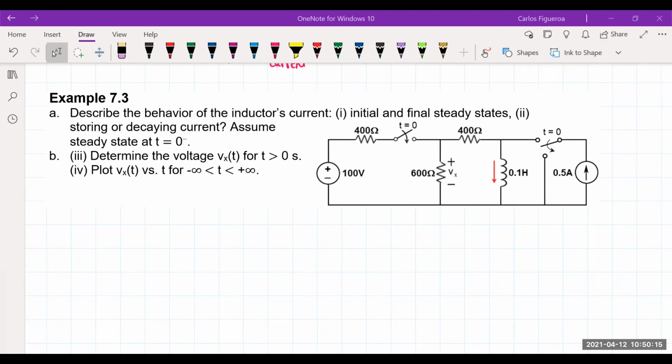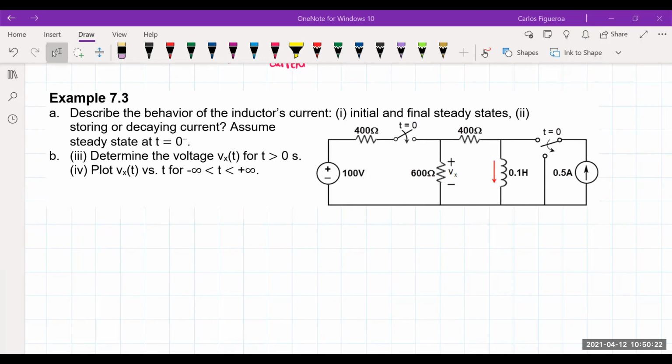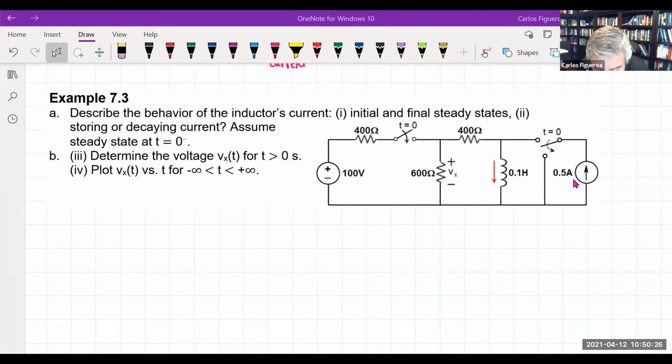Is there any way to know that without actually solving the circuit? No, you definitely have to solve the circuit here. But let's think about this for just a brief moment. Look at that 100 volt source here. When that switch is thrown, this piece is gone, and that thing's going to go to a short. So all of a sudden, I'm dividing that 100 volts across the 600 versus the 400. So I'm going to see a smaller voltage here, right? So I would think that it would be decaying because of the sharing of the voltage. I think we should stop here just because I'm already 1 minute over.